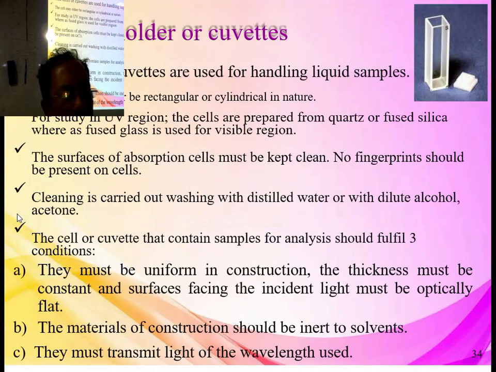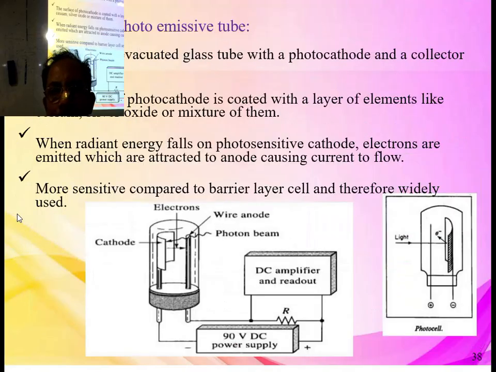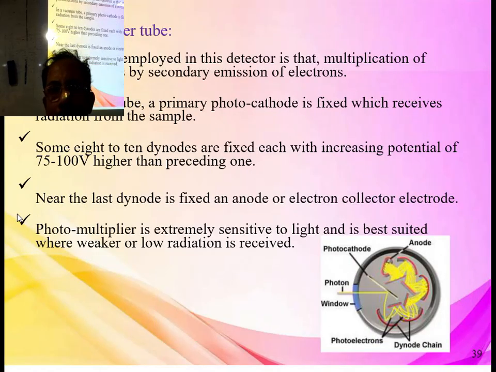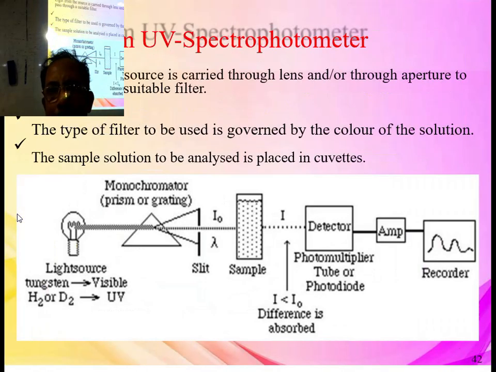This is the sample holder or cuvette, that I also discussed earlier. So today I am skipping because these things are already discussed. So directly I am going to the single beam and double beam spectrophotometer. Single beam is one light passing through first the sample and then the solvent, and after that you have to take the difference of the two. So one by one you have to put the cuvette into the machine, then take it out and put another one. One by one you have to do. So it is much more manual.